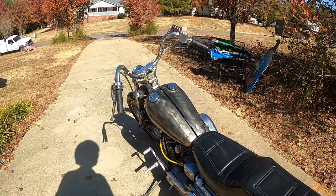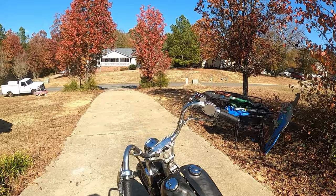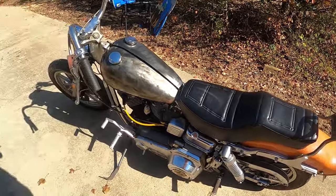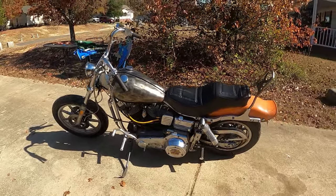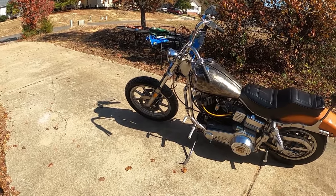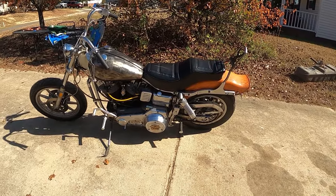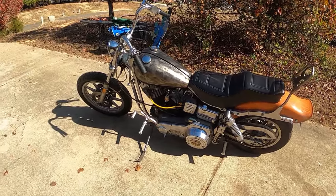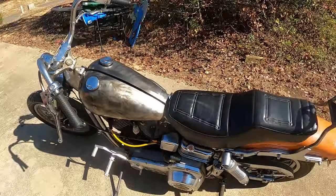I've got my full face helmet on with my GoPro strapped to it. I'll be completely honest — I really don't want to be wearing this thing right now because it's like 82 degrees in November, which is insane. But we're going to go for a ride and check out these front brakes. If they all seem pretty good, I'll probably try and get on the throttle a little more than last time, because I was really afraid to open it up before since I didn't know how well I'd be able to stop. Let's go on a test ride and hopefully all our test stops go appropriately well.